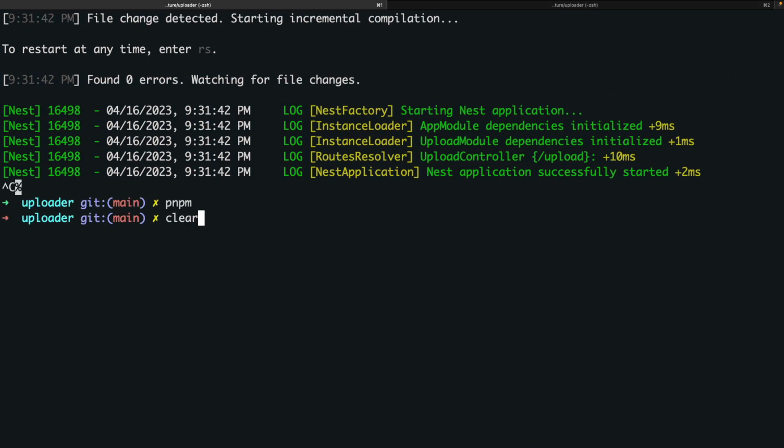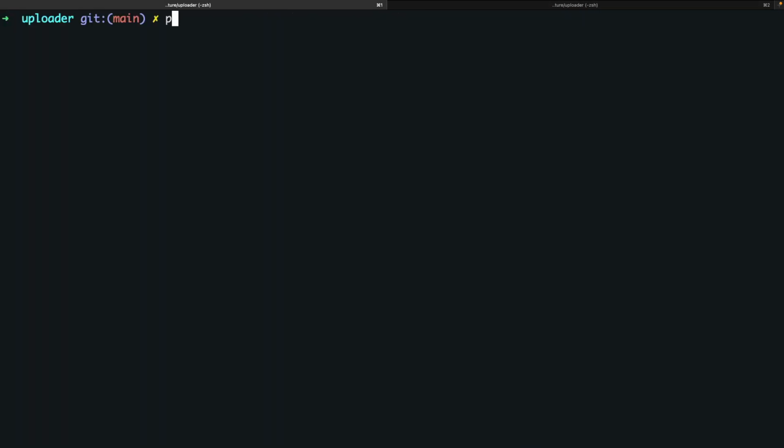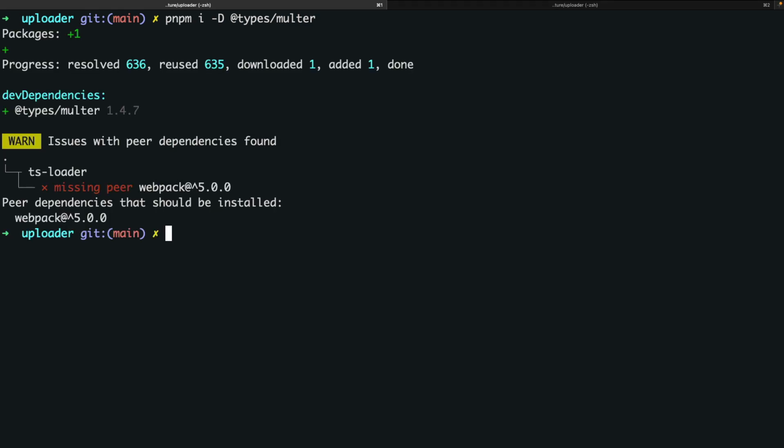So before we start implementing file uploads, we need to install the types for the file upload package that Nest.js uses called multer. So run pnpm install -D for development, @types/multer. And this is the actual module that will handle the form data that is being sent to the server when we send a POST request over HTTP and send that multipart form data format. Multer is going to be what's used to actually parse that incoming request and give us a buffer that we can actually use to do things like upload to different services or another backend like AWS S3, which is what we're going to do.